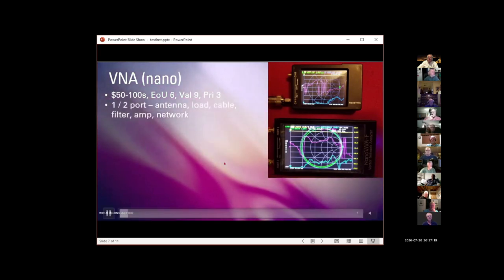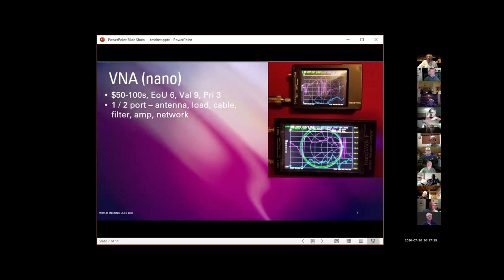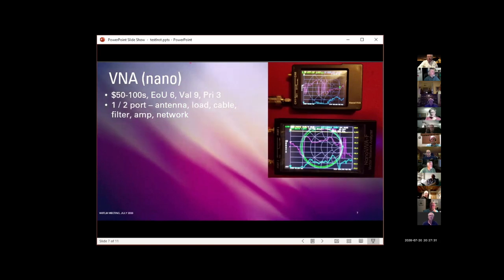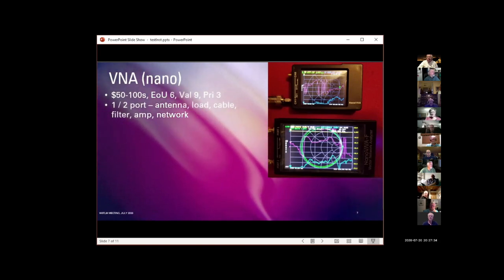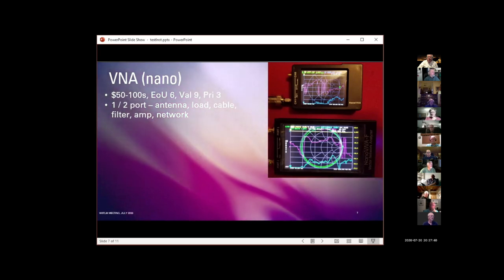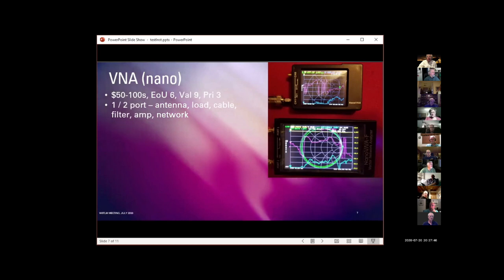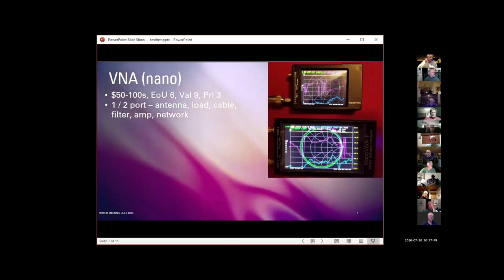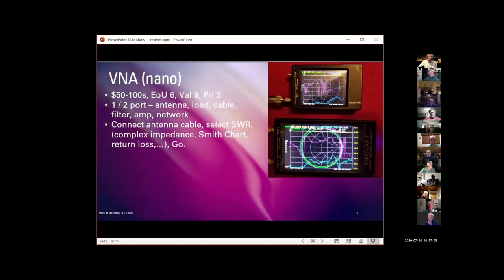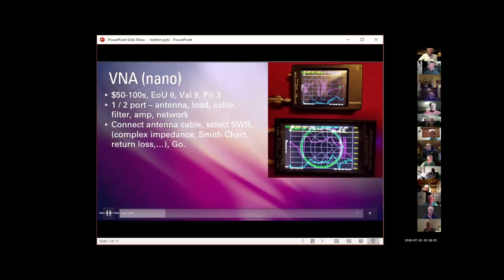It has one or two ports. For antenna load testing, use a single port, just like an antenna analyzer. There are quite a few more buttons and menu steps to push, but it basically does all the things any antenna analyzer does, plus a whole bunch more. You can also use it to very precisely characterize cables, filters, amplifiers, any kind of RF network. Here we're showing Smith chart, return loss, and three or four other things.